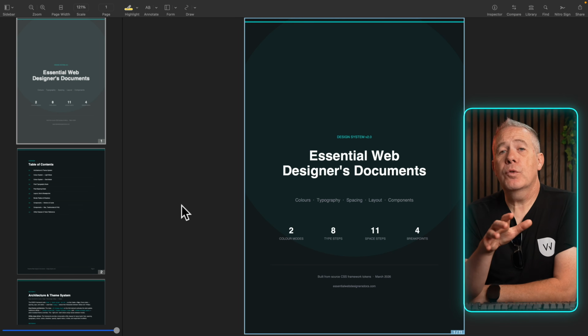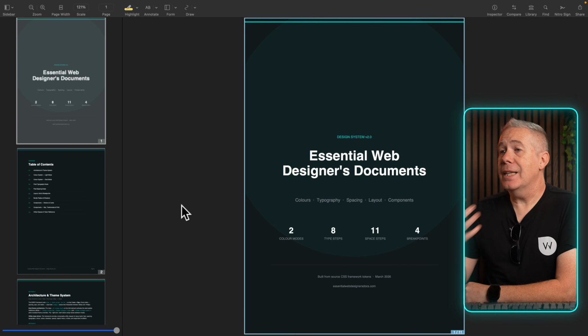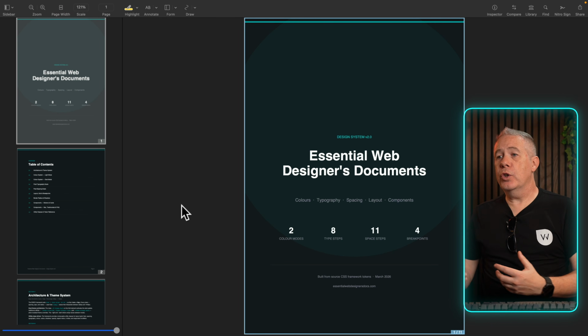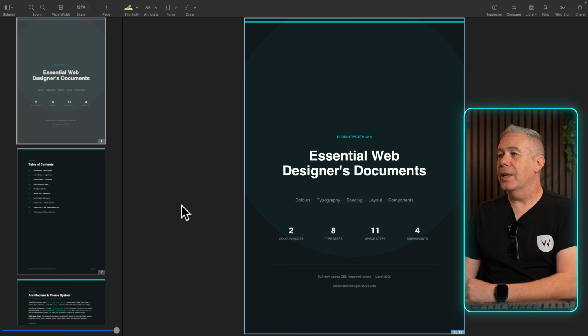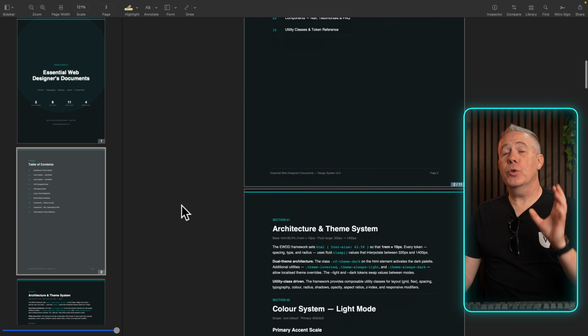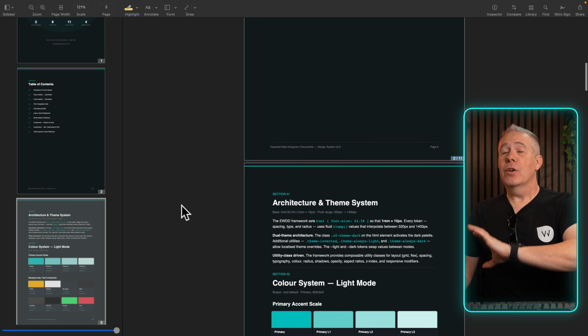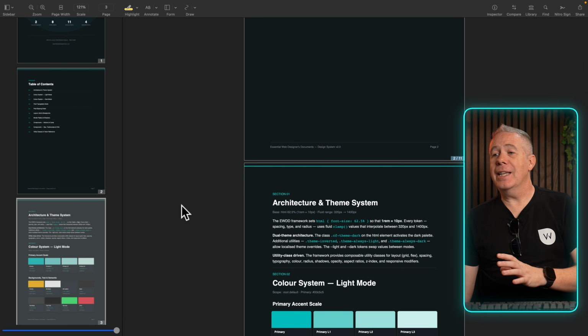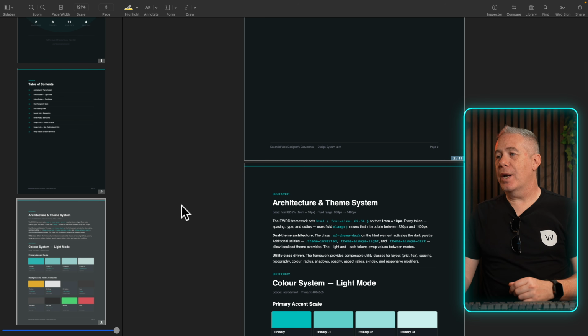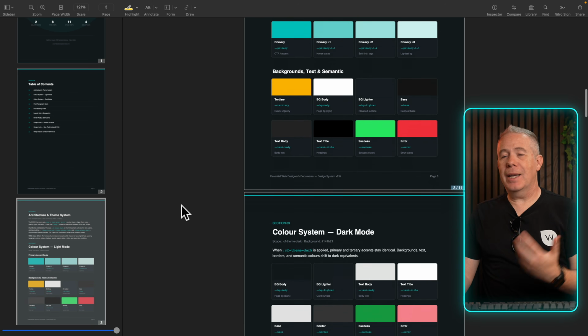If you want to start from scratch, and obviously you could start completely from scratch, create your own variables, classes, and so on, using the native functions in Bricks. But let's just say you've got a design system supplied to you by a client in some format. So let's say you've got a design system from a client and it's in a format that you want, or you just need to grab the data from there. I've got one here that I created, and you could easily just reference a website or reference any kind of variables and things they may have supplied already, and you could create a design system like this for any project.